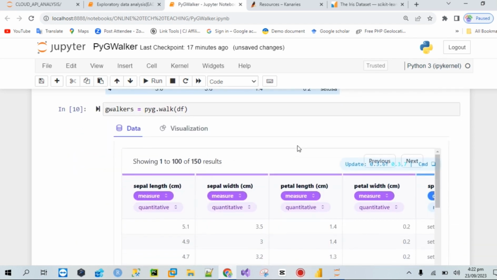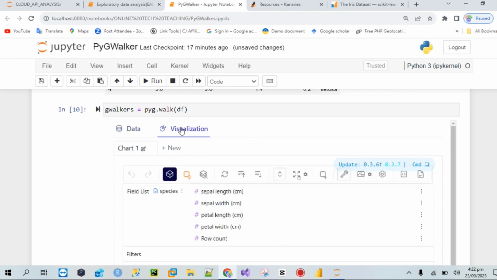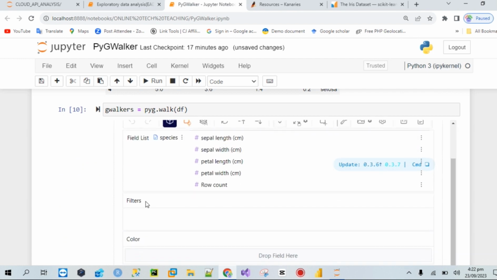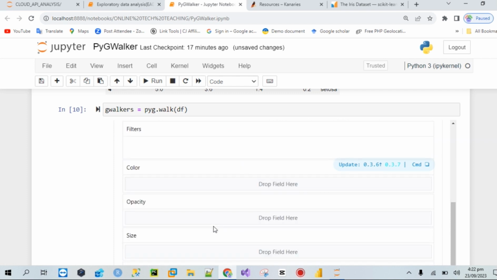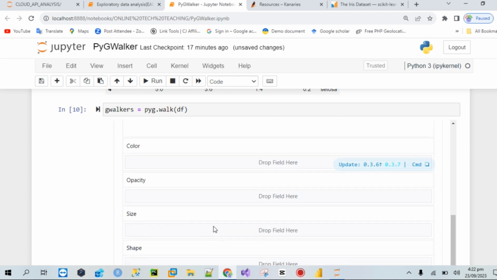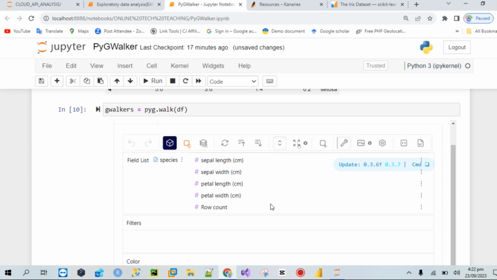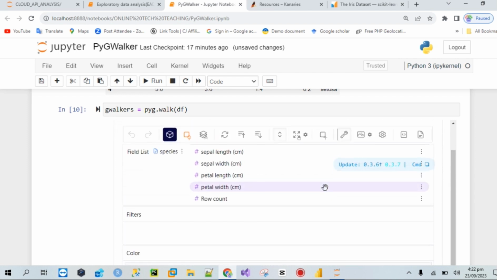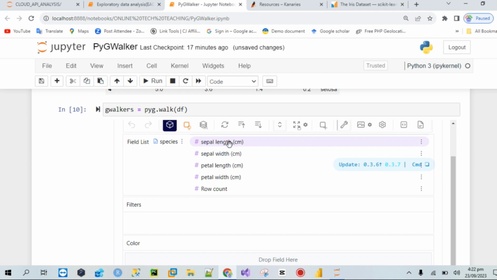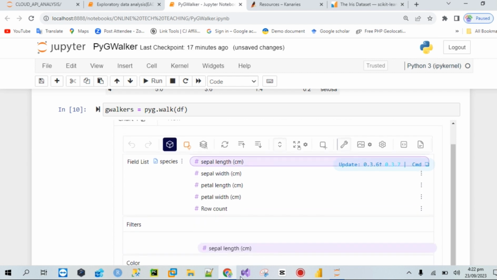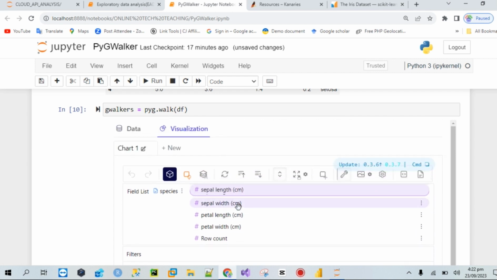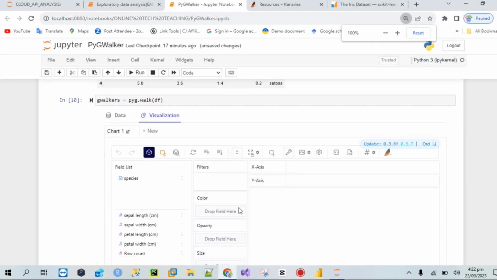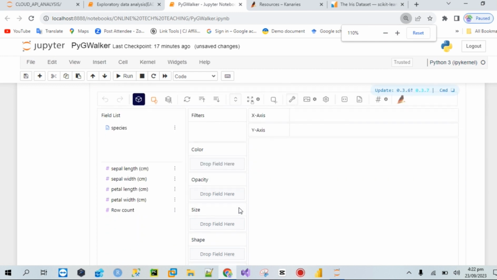Because we are going to make use of visualization, I will go to the visualization column. In doing that, I'm going to come here. Remember, we have various display functions here. So what I'm going to do is take my sepal length and put it as the x-axis.